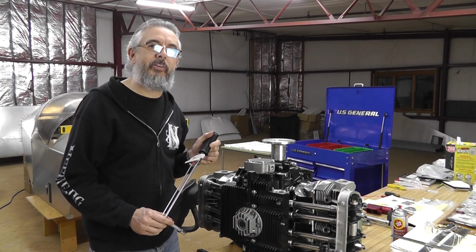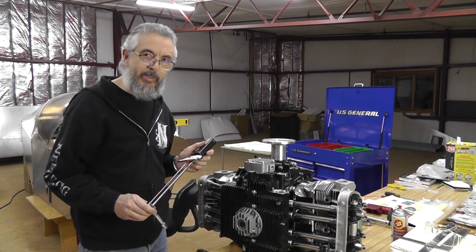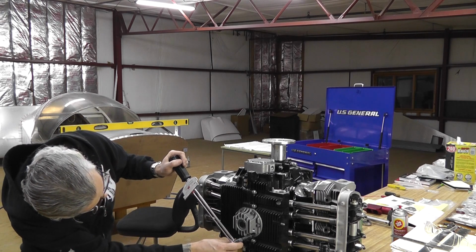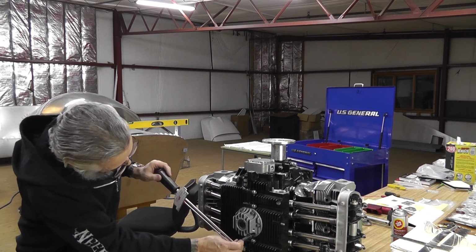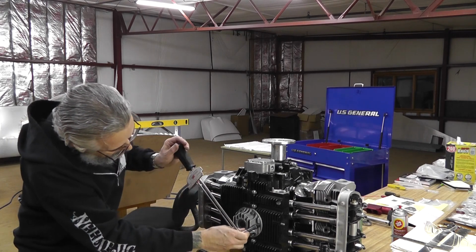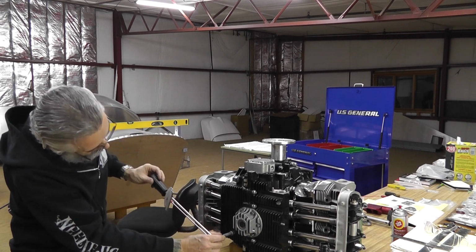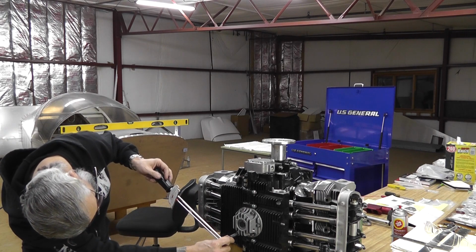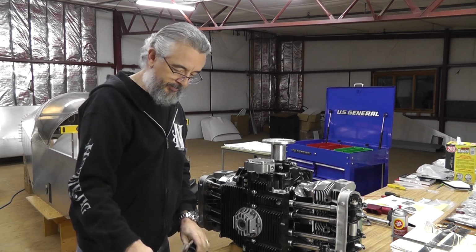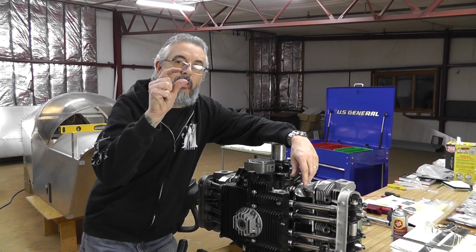When I'm torquing something like this, I'm obviously not going to be accurate with this. I'm going more by feel and resistance. I should probably update and get a more modern torque wrench, but I don't use it often enough to worry about it really. All right, that's it. The oil sump is now on the engine, good to go. One more job down, a little bit closer to a complete project.